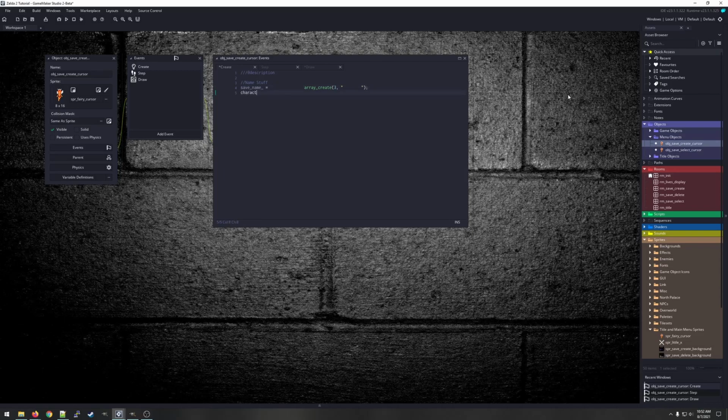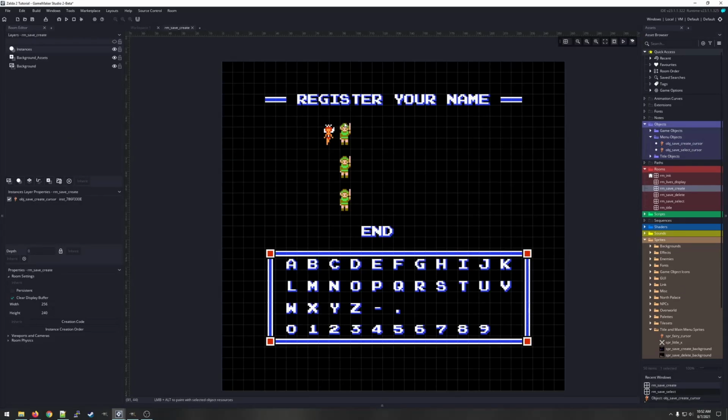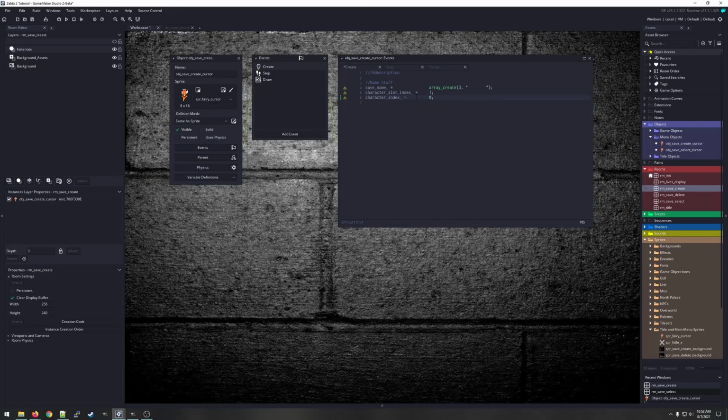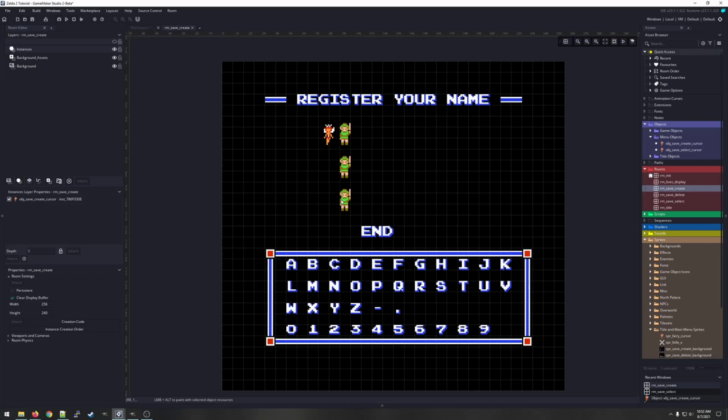And character underscore slot underscore index is equal to 1, and character underscore index is equal to 0. So what is character slot index and what is character index? Let's open up that room again, save create. Character index is 0, 1, 2, and 3, because we have to also have end.